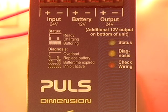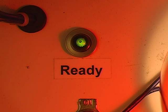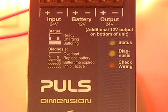The constant current charging method will continue until the battery reaches 85% of its charge, at which point the green status LED changes to a solid green. There is also a relay signal contact that closes when the battery reaches this charging point, and for this demonstration we have wired it to a light. Once the charging has reached 85%, the controller changes to a constant voltage charging method.